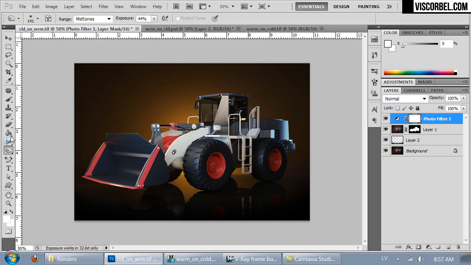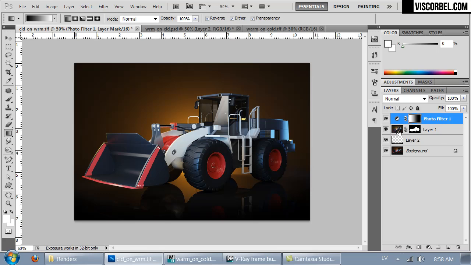And I'm also going to use a layer mask here, sort of blend this effect, so it's not visible on the whole image, but only on one side, in this case the left one.